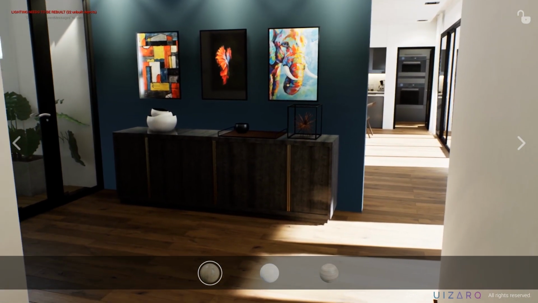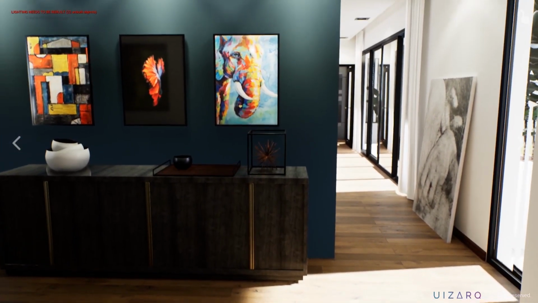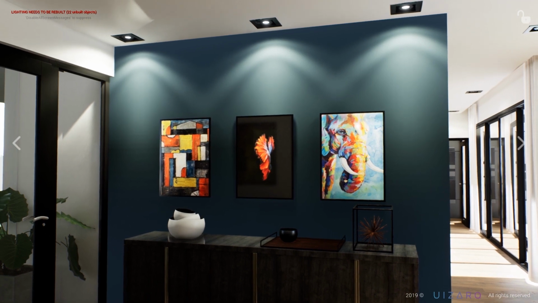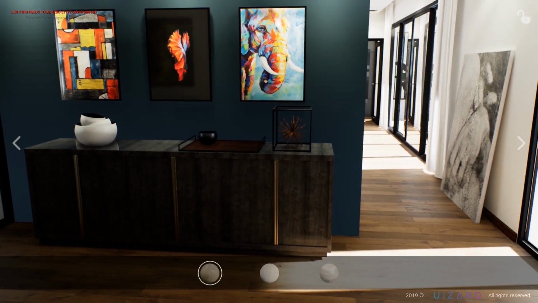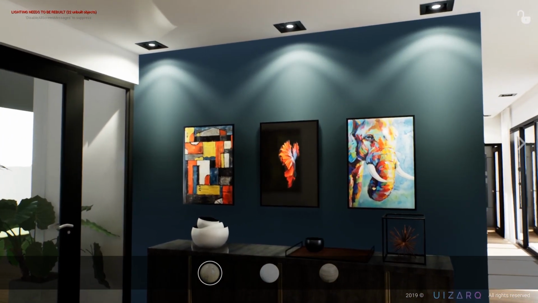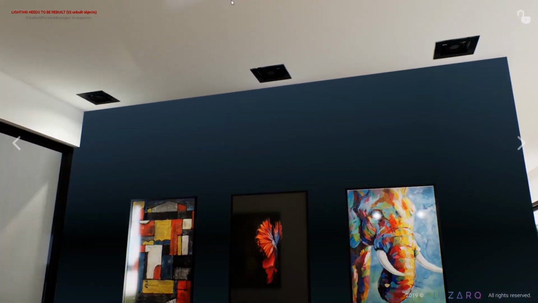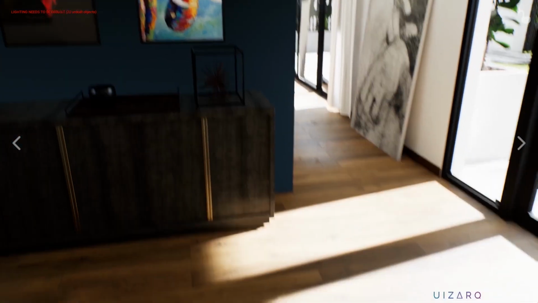In there, the experience is a bit more real because you can walk through the spaces, see what materials they are made of, change those materials, and other things we are going to see here. So now we're going to see some of the options that we have to interact in this tool. In the main one, we can turn on and off the lights just pressing a button and approaching the device.